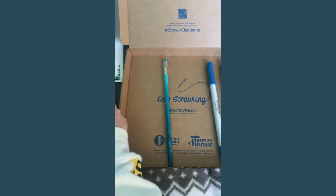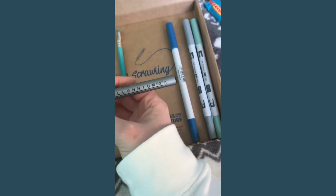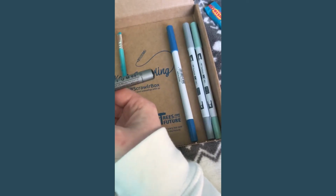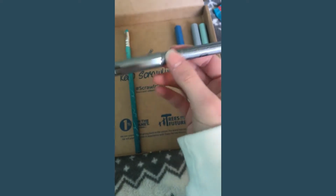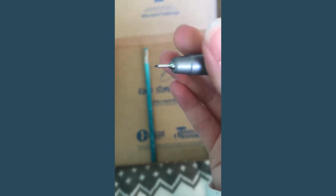Then we have, I'm just going to use this to read it. Copic Multiliner? Uni Pin? Staedtler? Curatake Millennium 0.3 Black Fineliner. Yes. Pretty good.